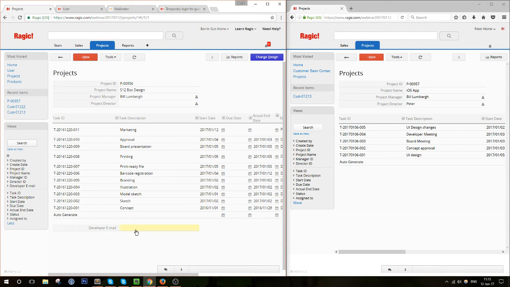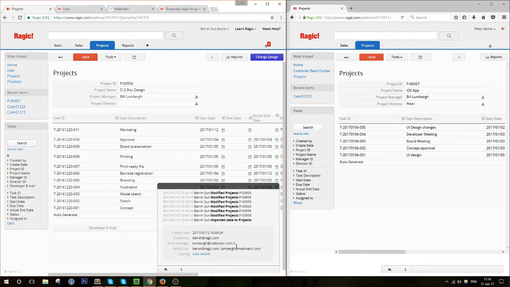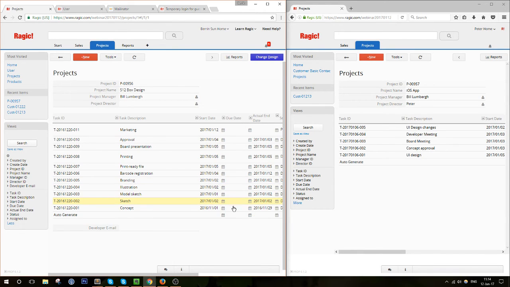When I enter an email address here, Ragic will email that person with a unique email, and they will only be able to log in with the link inside that email and just access the sheet with that temporary access. And then when you delete the email or revoke the rate through here, they won't be able to access the sheet anymore. Okay.